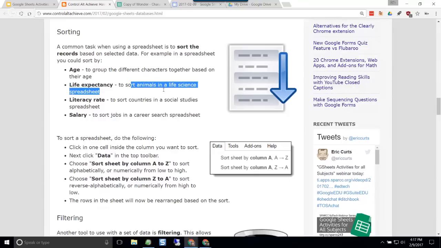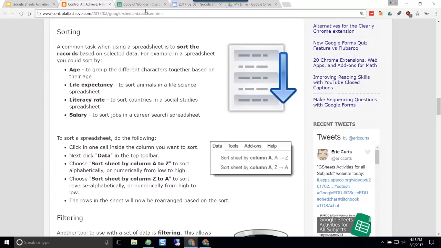If this was an animal spreadsheet for life science, I could sort them by their life expectancy. Or if it is a social studies spreadsheet on countries, I could sort by their population. Or if it's that career spreadsheet we talked about, I could sort by salary to see which jobs pay the most or pay the least.